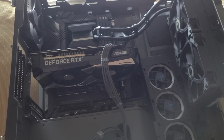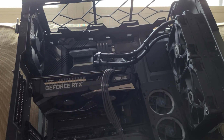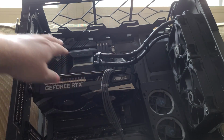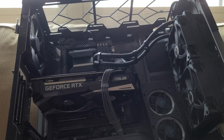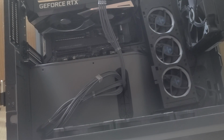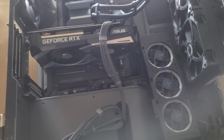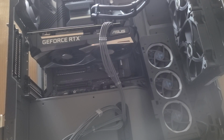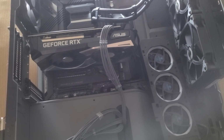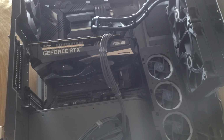Another thing, of course, is the top of the case. That's where I have my radiator from the Kingpin. No radiator for this, so there won't be any fans on the top, but I have exhaust in the back, plenty of intake, and some fans on the bottom of the case as well for extra air pulling up from below. So there's plenty of intake, plenty of exhaust. Normally I'd have some fans at the top, but again, this is just extra shenanigans at this point. Anyways, this should give us a fairly accurate representation of how well the card can run.